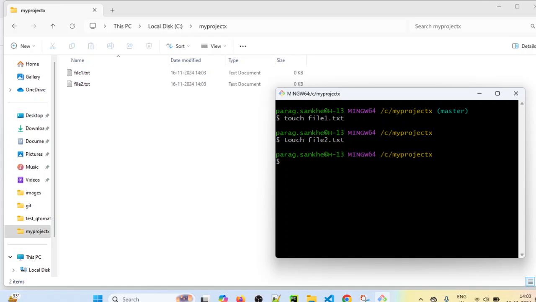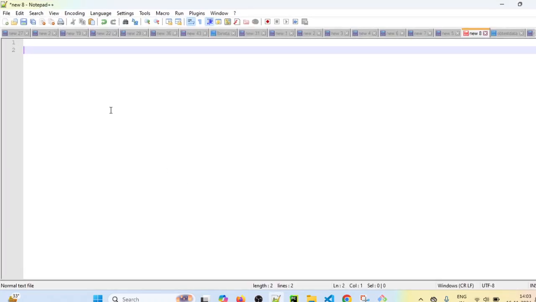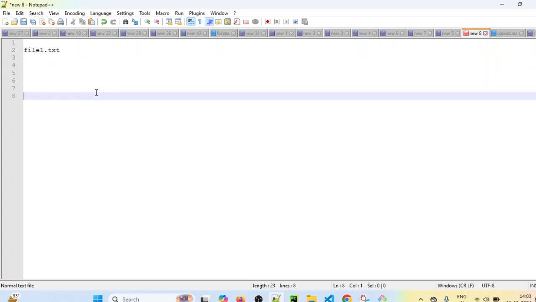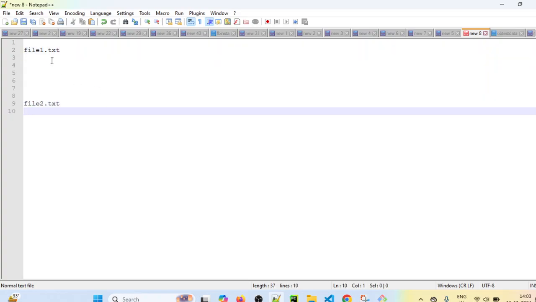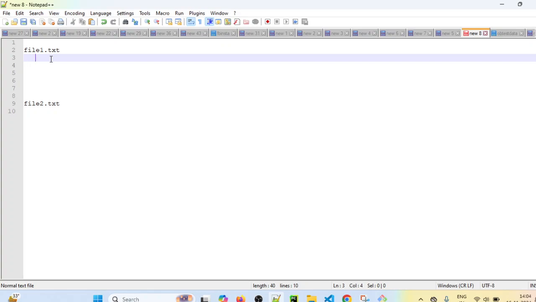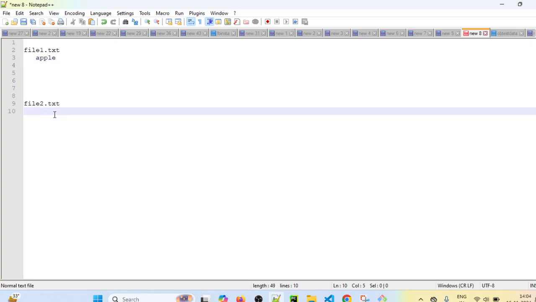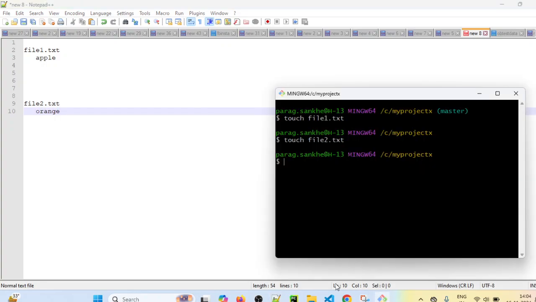Now let's edit those files. I have created file1.txt and I have also created file2.txt. In file1.txt, I will just add a line like apple. In file2.txt, let's add some content of orange. So let's add those content.